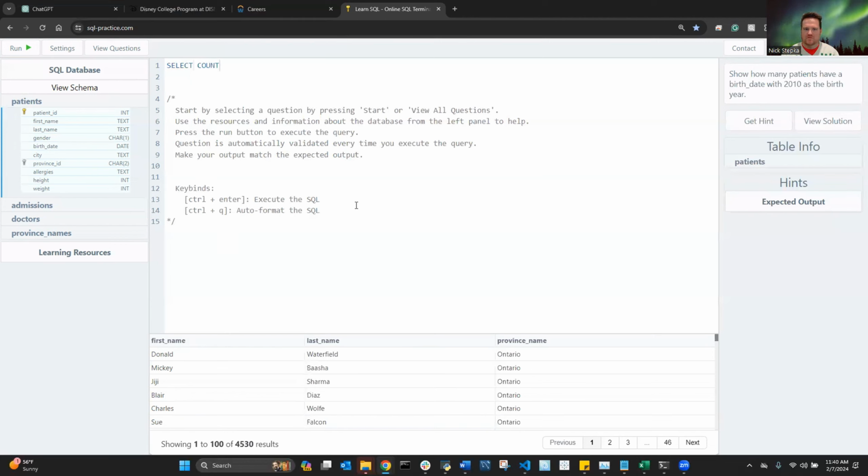Write a query to find a list of patients, first name, last name, and allergies, for allergies not none, and from the city of Hamilton.